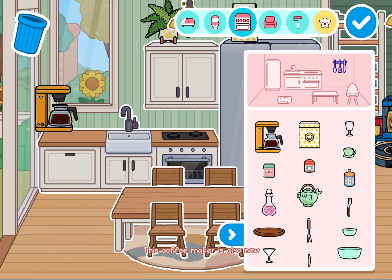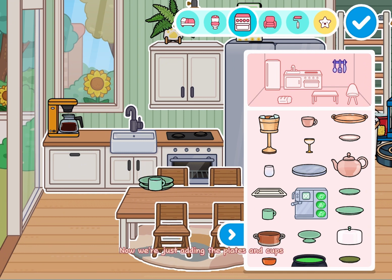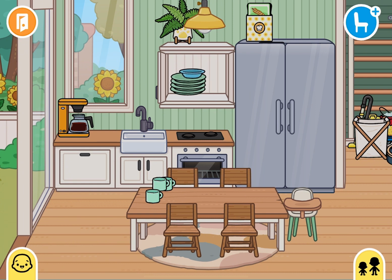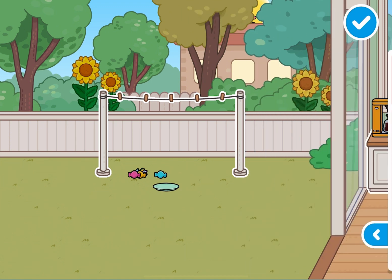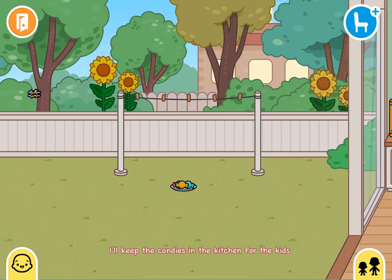This coffee maker is also new. Now we are just adding the plates and cups. Moving on, we have a huge lawn at the back of the house. The original setup has this piazza. I'll keep the candies in the kitchen for the kids.